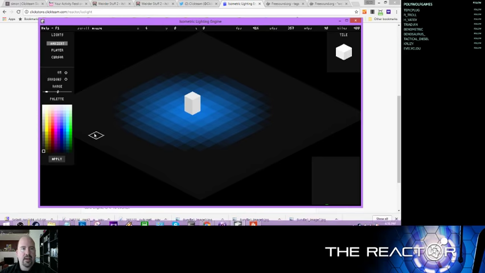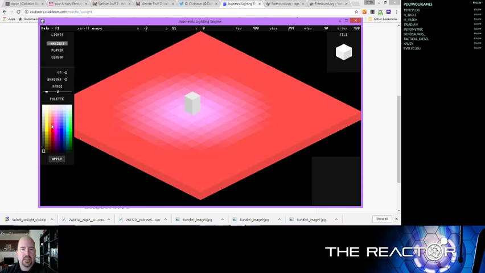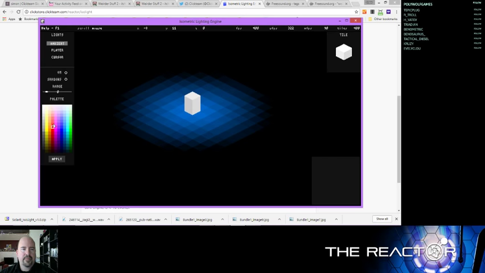We'll take a look at the editor here. So this is what the editor looks like. Currently I have it set to ambient. You can change the ambient lighting, so let's just change it to red. And then I believe you can change the range. Maybe I'm not doing it right. So that's shadows on, shadows off. And then you've got lights, player. So we can put the player here.